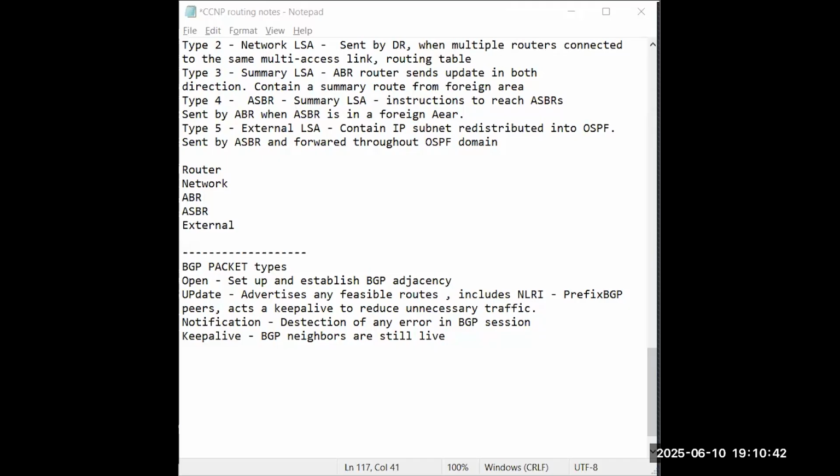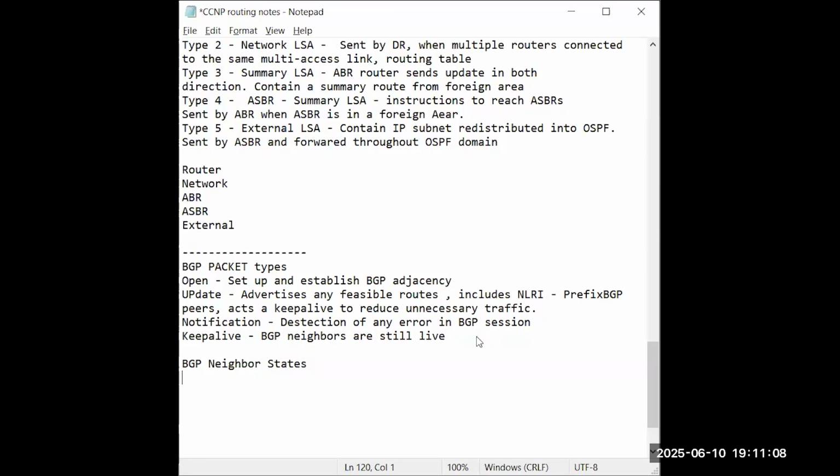So next, what we are going to see is BGP neighbor states. Okay. So BGP forms a TCP connection or TCP session with the neighbor router.